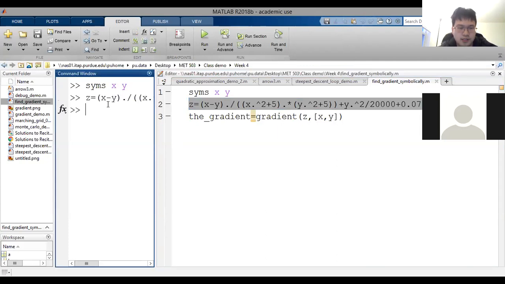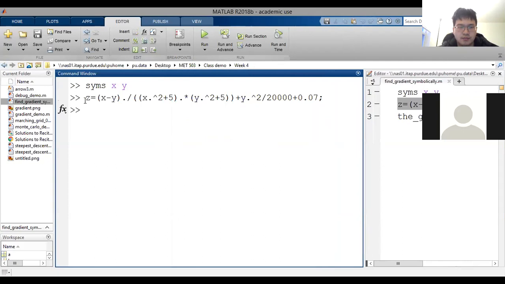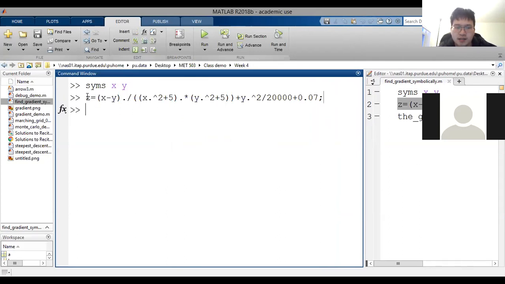And then by doing so, this is a function, right? This is a function that was generated here in the slides. Actually, that's the function I use. So z equals this expression.